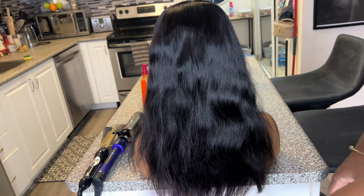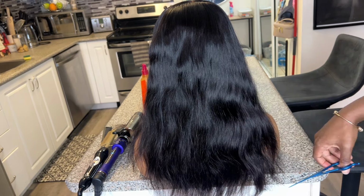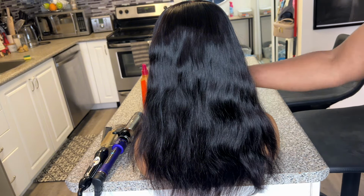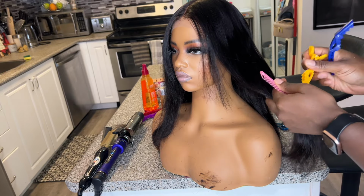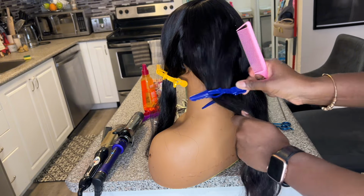I'm literally barely even cutting anything off, maybe like a millimeter, 2 millimeters of hair or so. Nothing more than a half an inch, unless I know that the client would want some heavy layers in their hair and doesn't mind the snipping. So now I'm parting this hair in four sections.